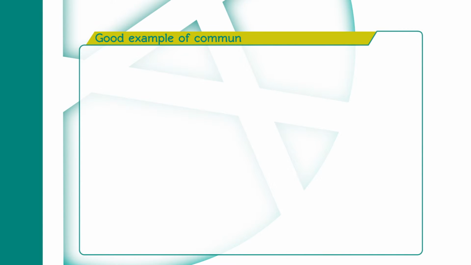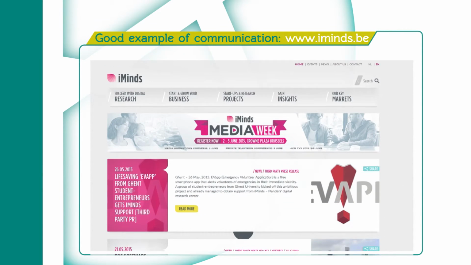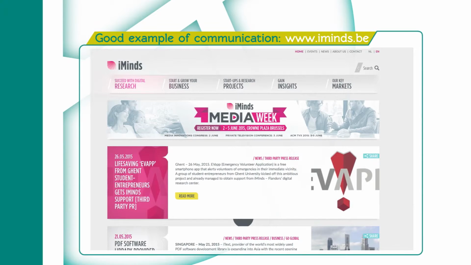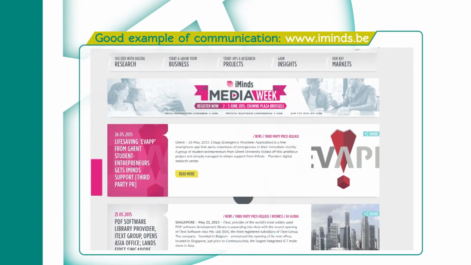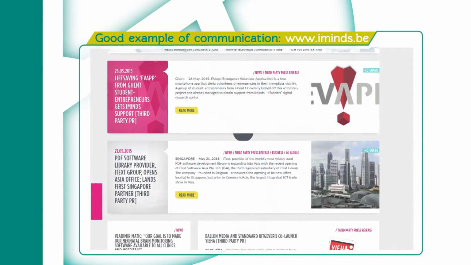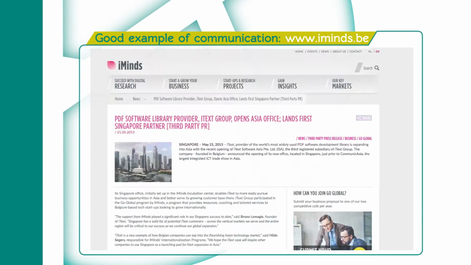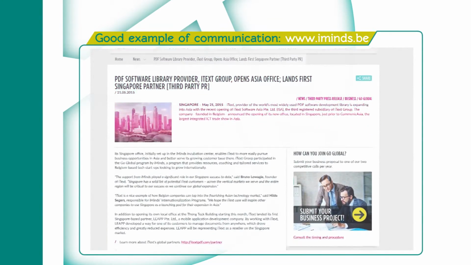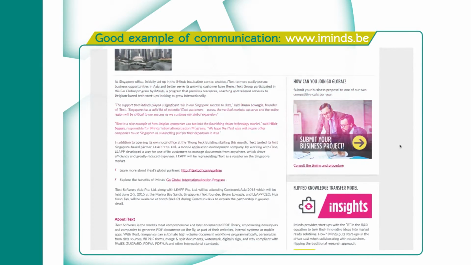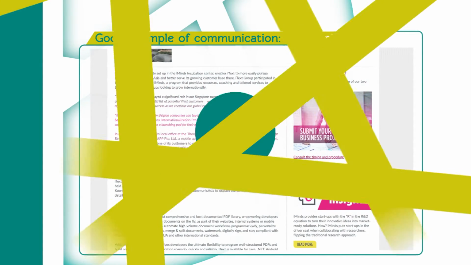The iMinds webpage is a good example of communication. Each section has a heading which summarizes the potential value with 1 or 2 simple phrases. The layered presentation style allows gradual access to all the different information and types of content. It also contains a broad and well-developed section displaying all the information about the project.